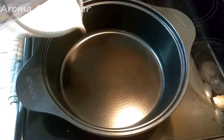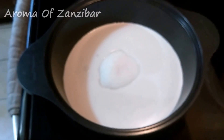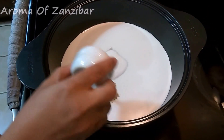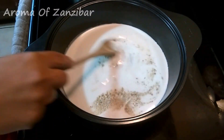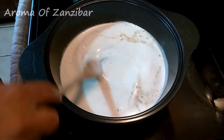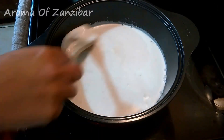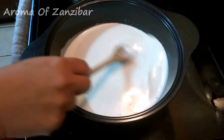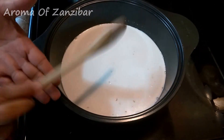Now I'm going to start cooking my coconut sauce. You want to use thick coconut milk — do not compromise here. It's two cups with a quarter cup of sugar, vanilla, and cardamom. Stir until all the sugar is completely dissolved, making sure it does not stick to the bottom of the pan. Keep the heat on medium or low and cook this for about seven to ten minutes.